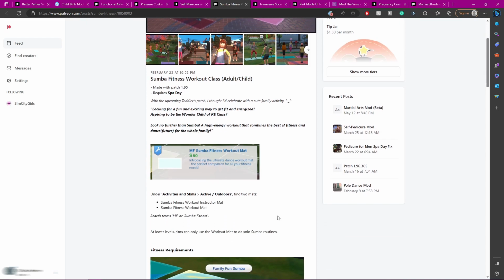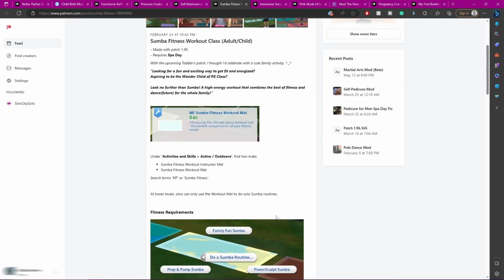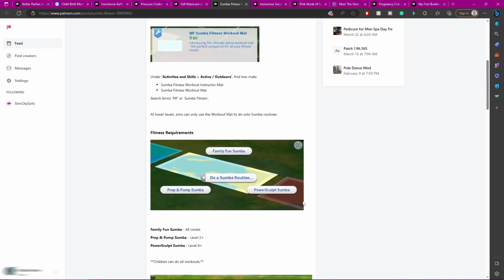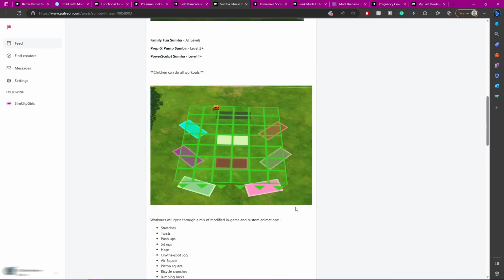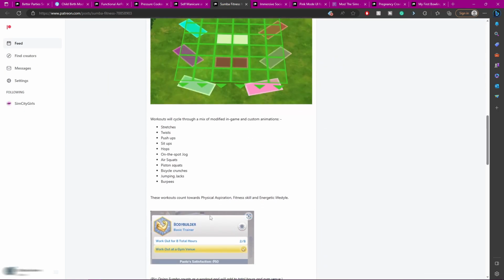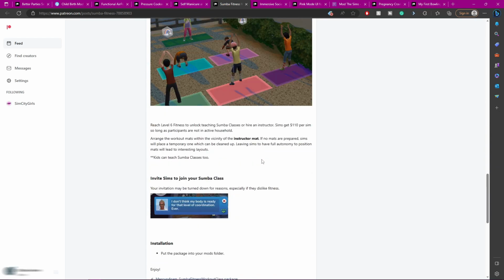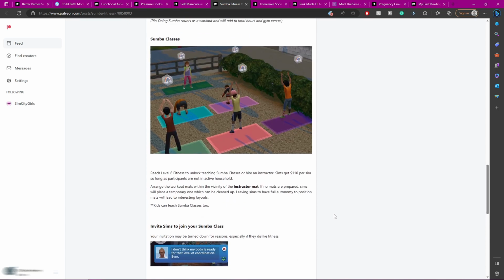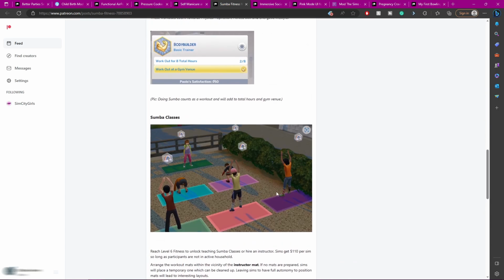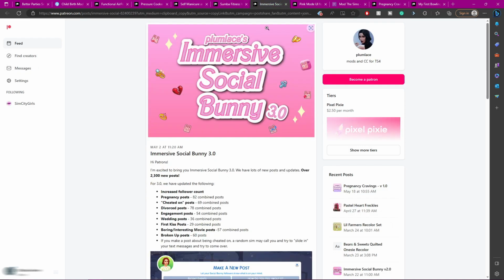But yeah, I'm surprised you don't need the fitness pack for this, so that's surprising. So I'm guessing all you have to do is place down the mats anywhere you want them, and then you could host a freaking class. Yeah, this is a really nice mod to have. Even the children could do it. Oh my gosh, I like this mod. This is a nice little mod. So that's this mod.